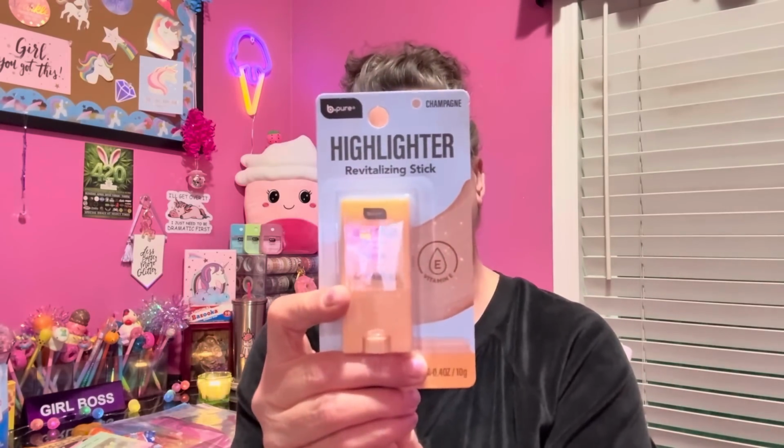The first color is champagne. So we're going to open this up together. I love the shape of the packaging. Are these going to be a dupe for something? They might be. I'm not sure. I don't really want to go there because I don't really like to compare things too much, only because someone's going to say, oh, blah, blah, blah. Okay. These are just my opinions and only my opinions.